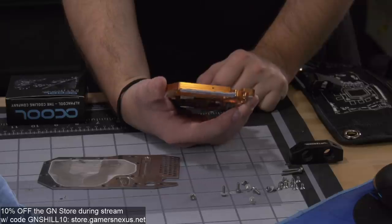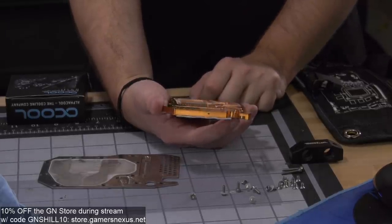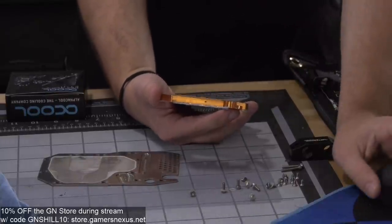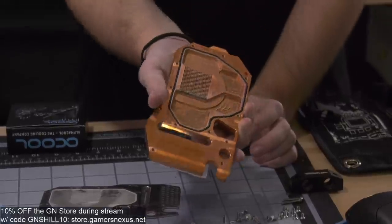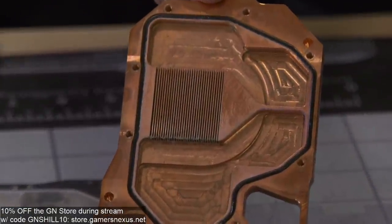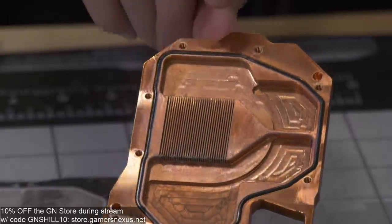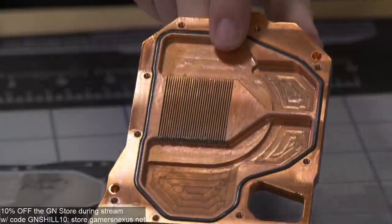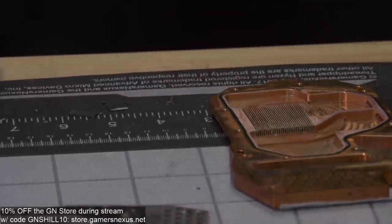I don't know that I especially want to repaste it. It's probably been in use for years. I don't do it the lazy way. Oh, let me get a better shot of that. There you go. So that one's not too bad, actually, but it is worth cleaning out. I guess we'll just do this manually, even though we've got an ultrasonic cleaner that should do a good job. I think scrubbing it out of the fins will probably be a bit more effective and more camera friendly.